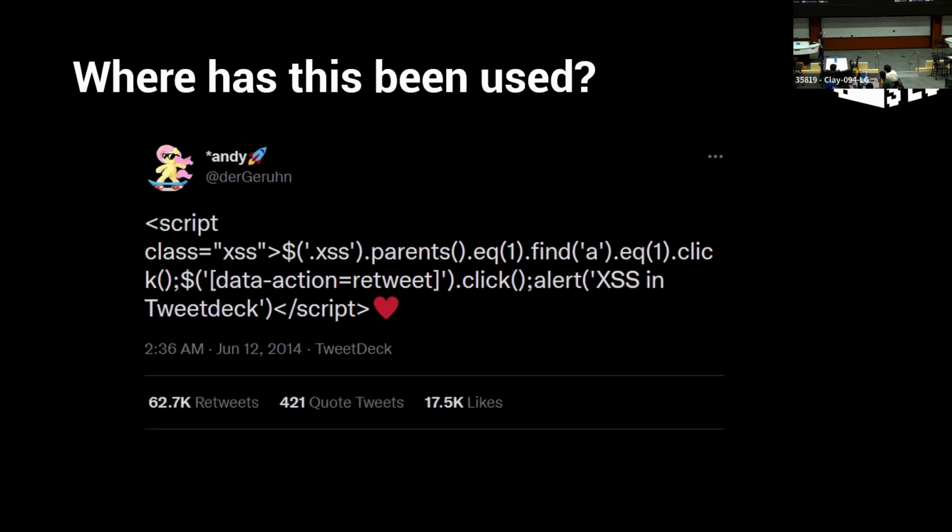This person got 62,000 retweets in a very, very short period of time, because as soon as anybody loaded that message, it retweeted itself automatically. Then everybody else saw that, and it retweeted itself automatically. So cross-site scripting does exist in a lot of websites, or it certainly did. It's hopefully a bit less prevalent now. But this is one real life example of where this type of exploit was used.